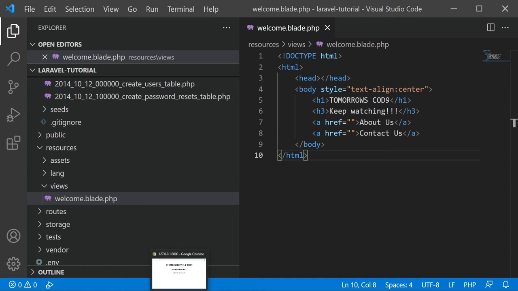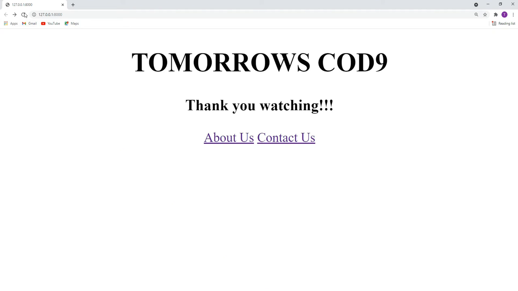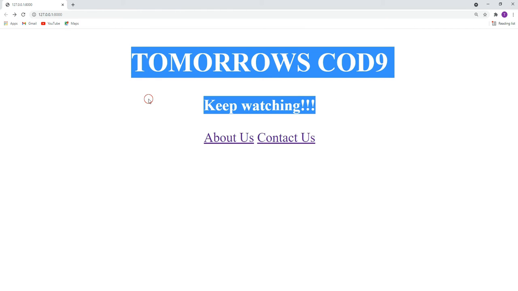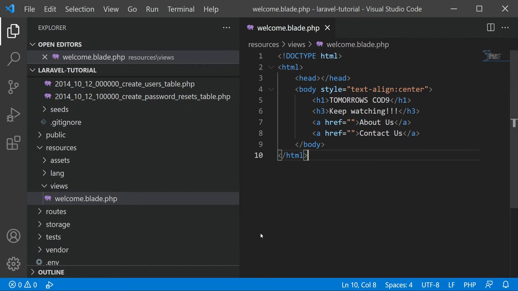So let's see how it looks. This is how it looks. I did a header, a subheader, and also two links for about us and contact us. This will help us to see how we link different pages.